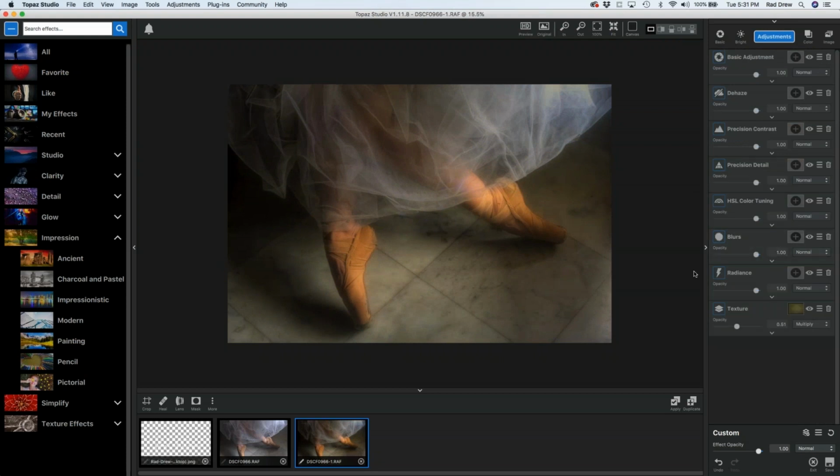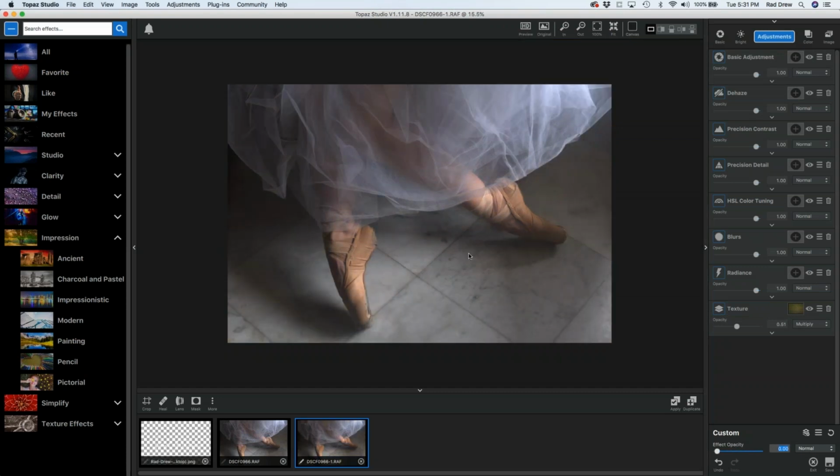And there's our image. We've added some tonality to it. And now here's the other thing that you can do. Let's say you've done all these adjustments and you're thinking, man, it's too much. Well, if you come down here, you have an opacity slider that affects all of these at once. So we can drop the opacity. If we take it all the way down to nothing, that's our image when we started. None of these effects are applied.